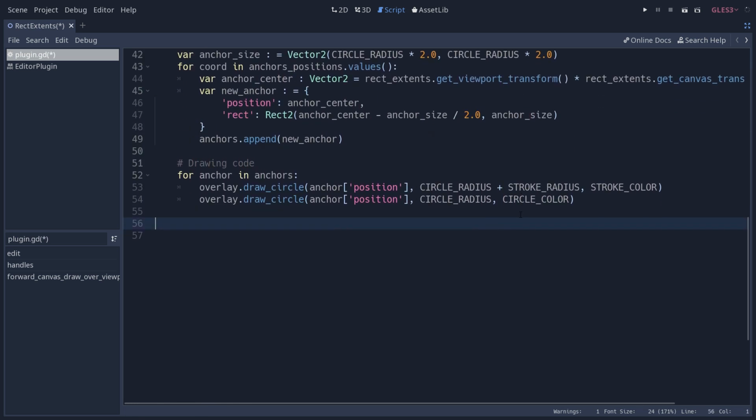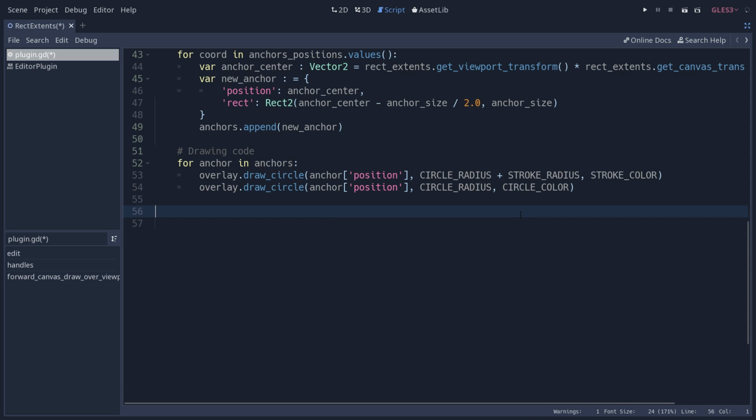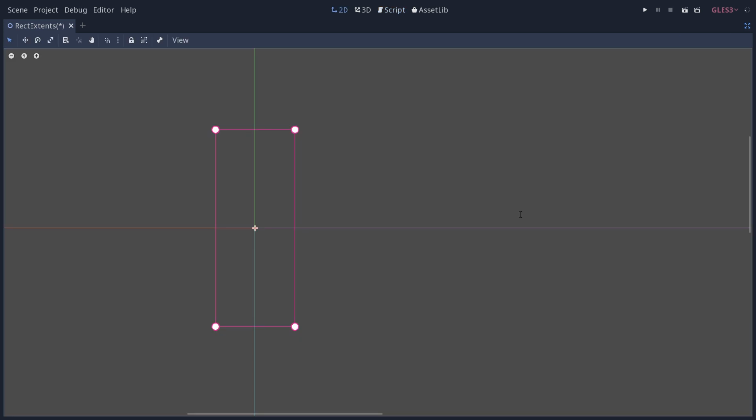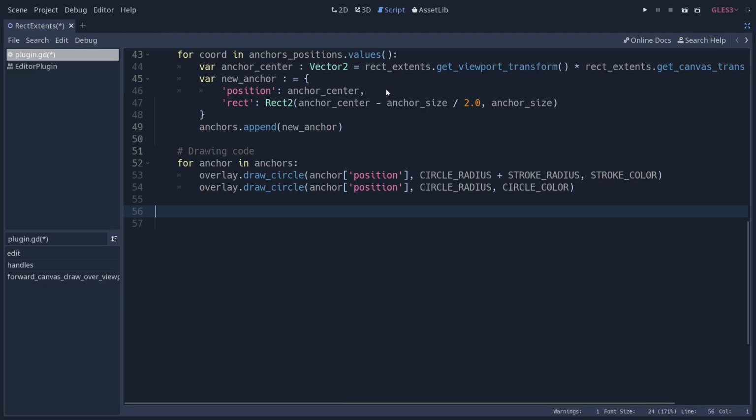Now the first function we're going to add here is going to be a helper to drag one of the anchors. So we're going to do some transforms, some calculations to move it based on how you move the mouse cursor on the canvas. So something like that. When the user clicks and drags on an anchor, it's going to follow the mouse cursor. In order to do that, let's add a new drag to function. We're going to take a variable called event position because we'll use the input event position, which is in game space. This function will not return anything.